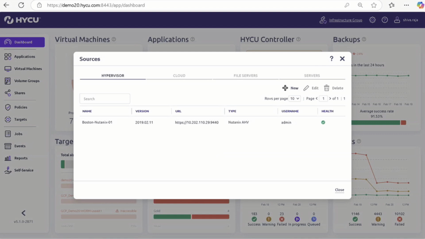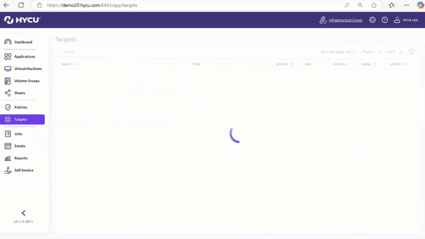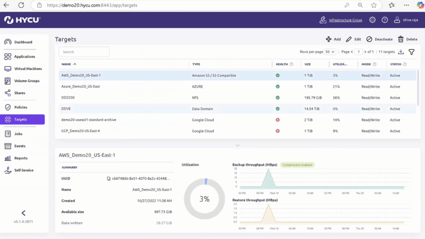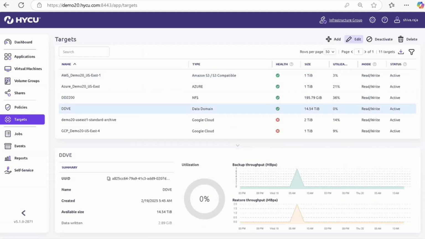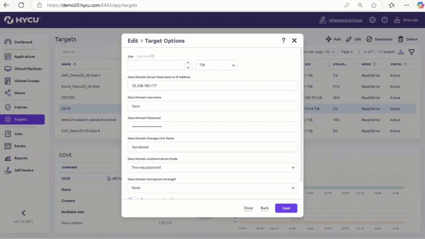In addition to Nutanix, I also have Data Domain as a backup target, which helps me showcase the fact that we not only have the ability to protect Data Domain using your traditional NFS or SMB, but, my favorite, we have the ability to make use of the DD Boost protocol for efficient and secure data transfer from source to destination. Right? So this is one of those examples.